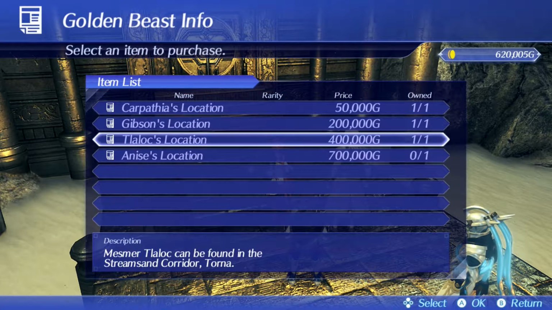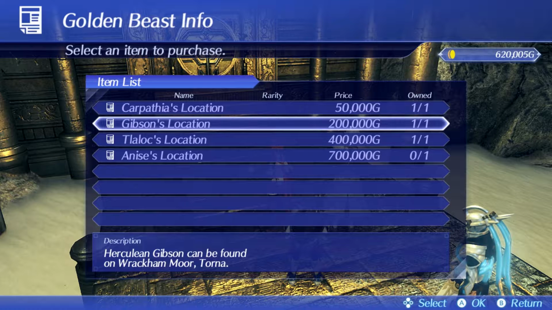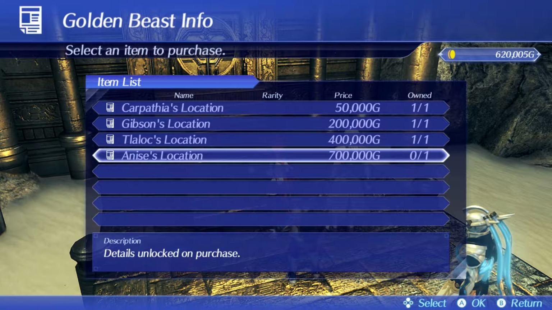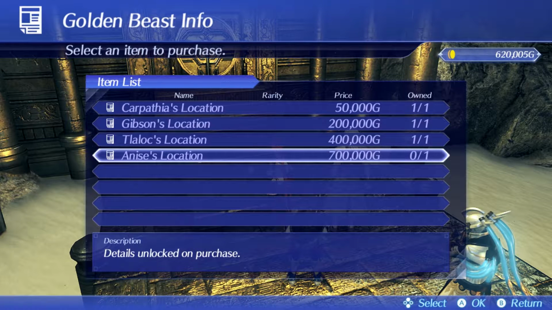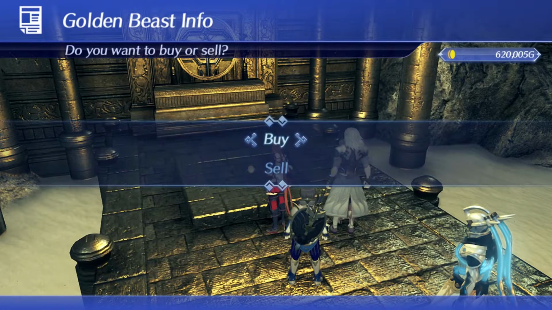So these are all the locations. So from here, Sentinel Cathria can be found at Fentley Village in Torna. Herculean Gibson can be found at Rackamore in Torna. Then Stream Sand Corridor in Annis's, you'll need a purchase. I'm just going to be saving time now since I'll be doing this on my very optimized New Game Plus playthrough that's been more or less the highlight of this episode. This is found at Starseer's Pedestal up in the highest reaches of the Tornan interior.